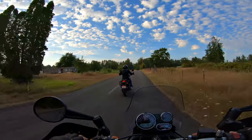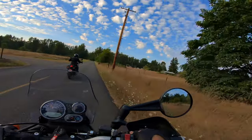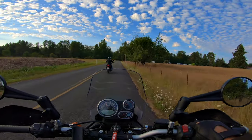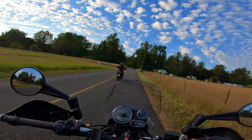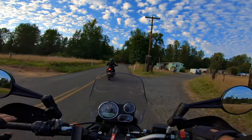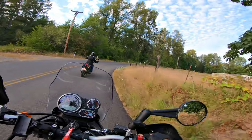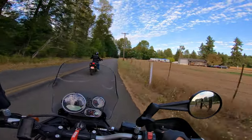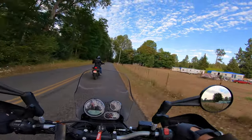Sure is nice. You can see there's a hint of the smoke haze, but it is all but gone now. The wind direction must have changed in a positive way. Well, positive for us. Sorry for you guys if you're in the midst of it. I know some of you have got to be. Every time the wind changes, somebody else gets it.